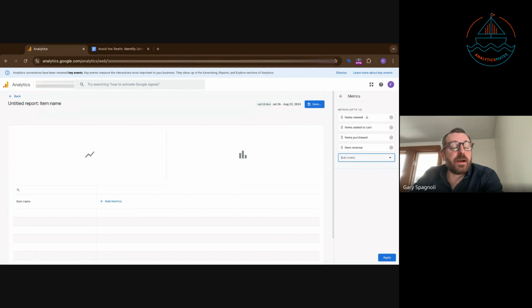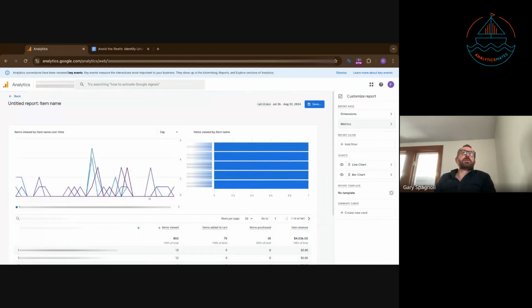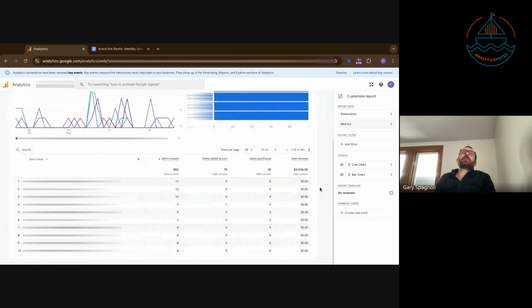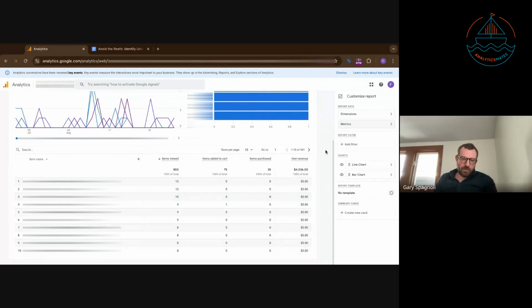I think that's it. What I want to emphasize, I would hit apply, because these are the default metrics. And one of the reasons we're giving this tutorial is because of what Frank just described: the add to cart conversion rate and the purchase conversion rate at the item level are not default GA4 metrics. And so we're going to create those metrics in a moment. But by default right now, we're seeing top performing products viewed by volume and by sale, and by add to cart, purchase and revenue. But that doesn't give us the ratio.